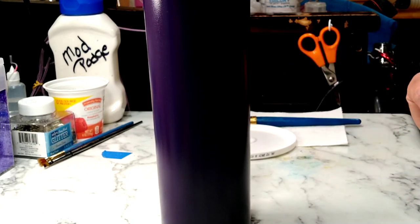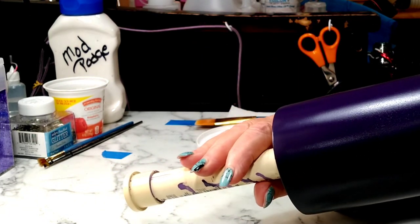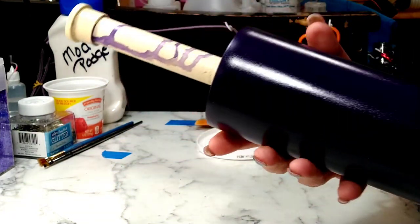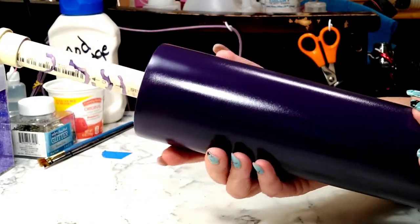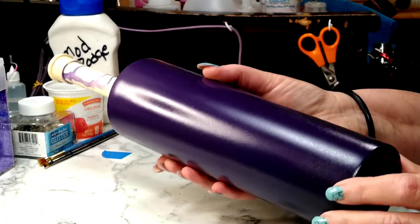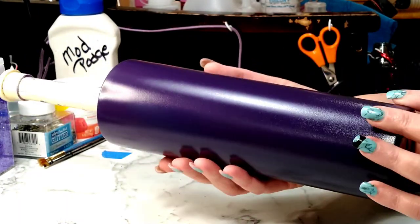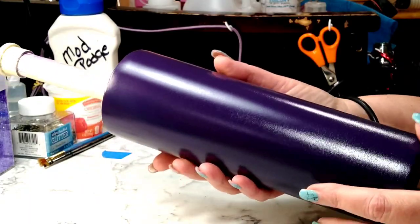Hey everybody, Sandy here. Today we're working on a 30 ounce tumbler. This has been sanded, spray painted, and it's a lovely color purple. And I wish I could remember the name of it. I will have to look it up.